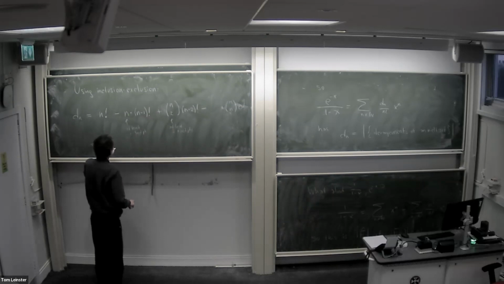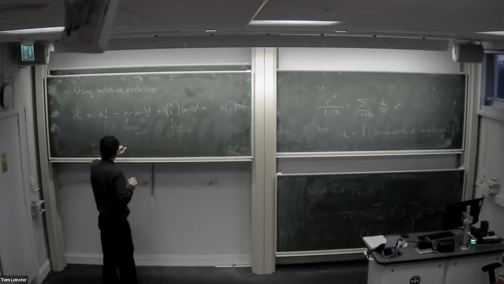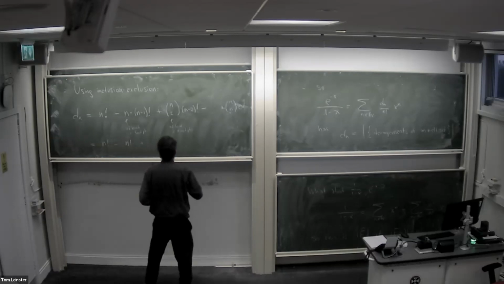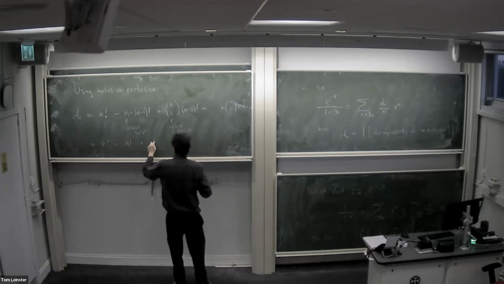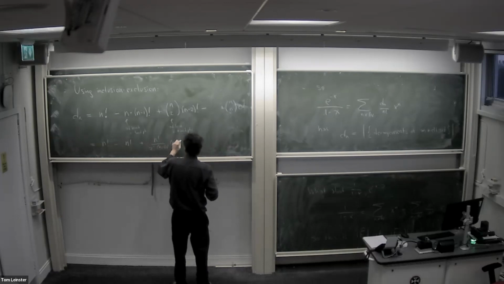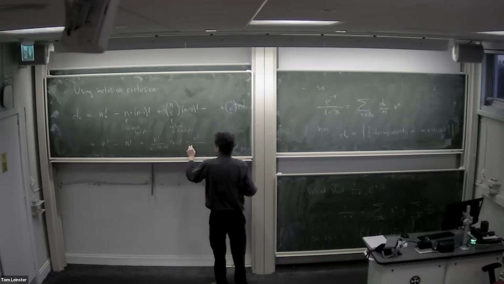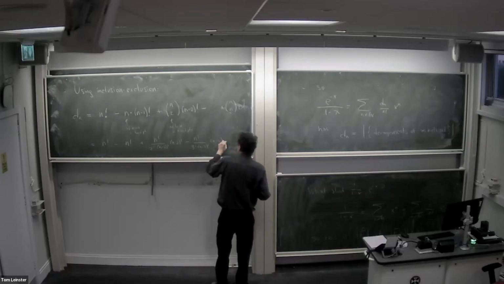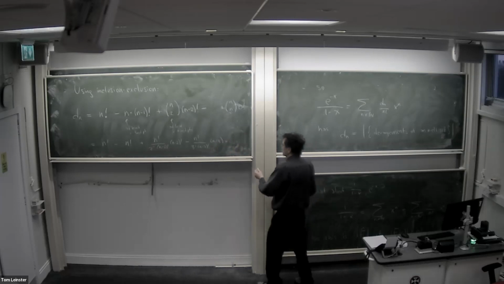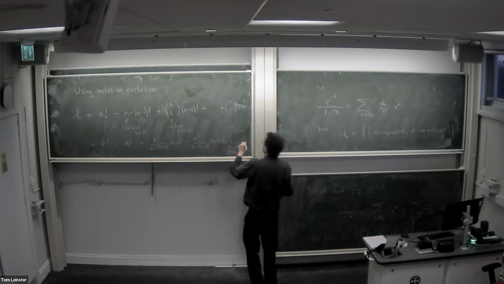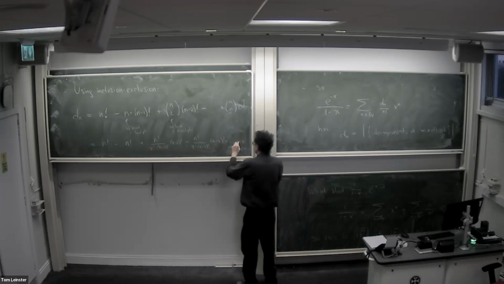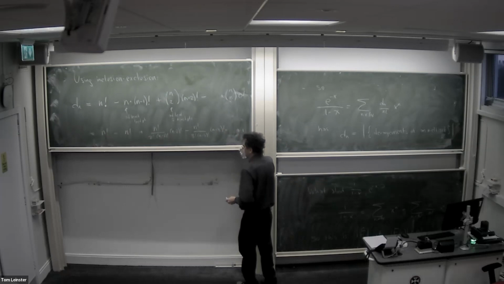One nice thing is to think about this in the following way. Well, this is just n factorial. But then when we get going here, let's use the formulas for the binomial coefficient. So this is n factorial over 2 factorial times n minus 2 factorial, times n minus 2 factorial. And you can see that something nice is happening. I should probably do another term: n factorial over 3 factorial times n minus 3 factorial, times n minus 3 factorial, plus. That's the kind of way it goes. And then we get down to 1 at the end. I'll just write it like that, although you could write it some fancier way.